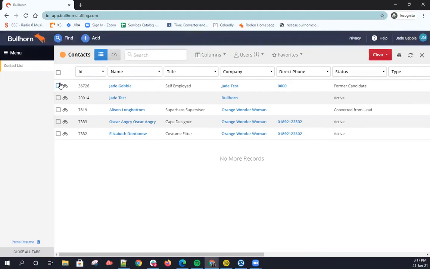So in that case, say, for example, we archive this top one, which I'll do in a moment. If a few years later, or even a week later, you decide, actually, that person, I know they were on the system and I know we archived them, I want to bring them back, they should be a live candidate, it's quite easy to find them. If you delete them, technically we can find them and support can help you find them, but without some specifics to narrow down their search, like when it was deleted, their name or their email address, if you don't have that information, it's very hard to get them back. So archiving is a lot easier to bring them back, and it's something that you can get them back on your system.